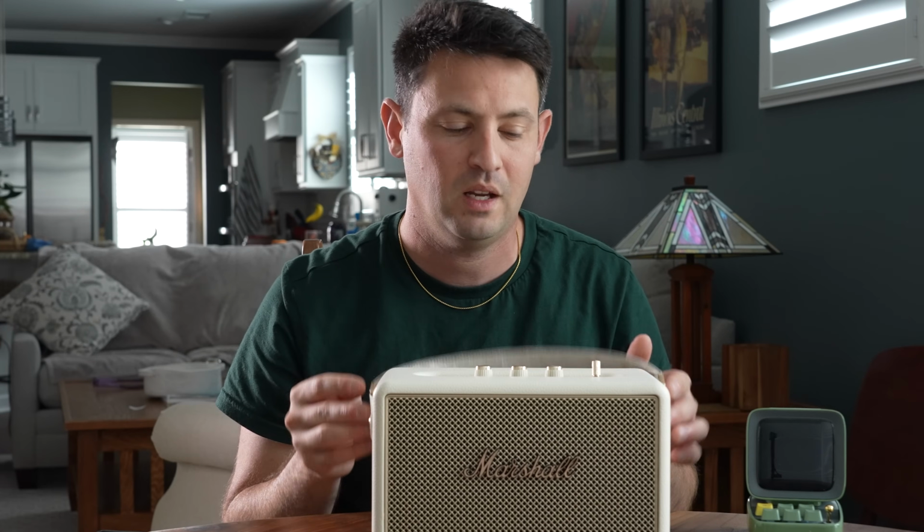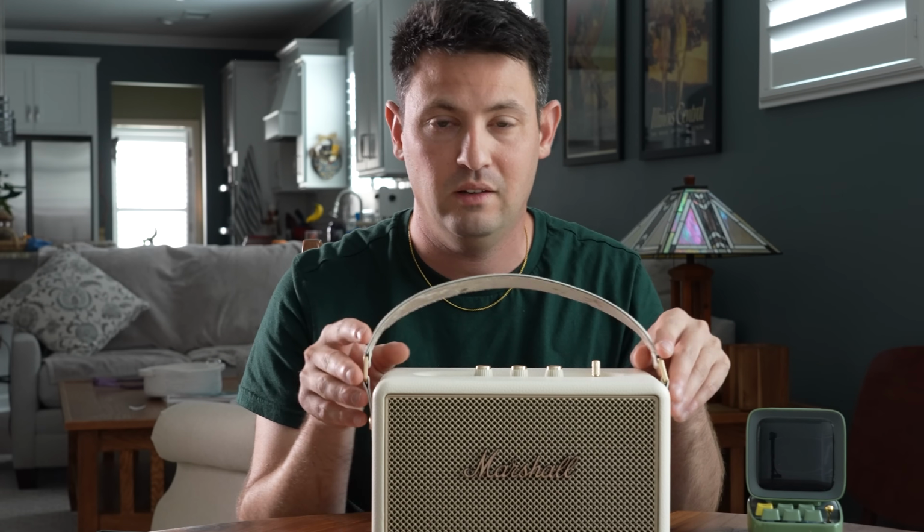Pretty disappointing for a major brand to still not be able to stereo pair easily with other products in their lineup. So Marshall, you need to get on top of that. I would not buy this if you anticipate that you want this to work with other speakers in your household. You got plenty of other options for that.